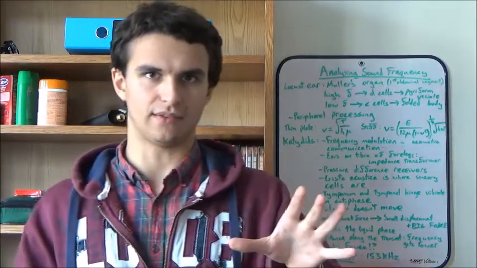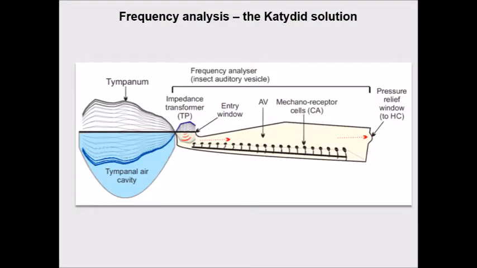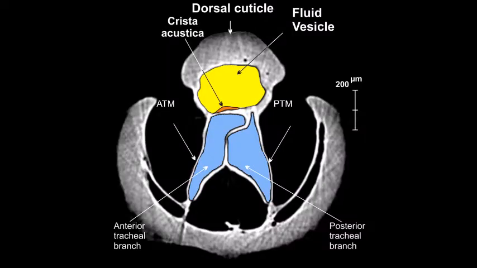Now, let's have a look at the diagram for that. It's going to look very complicated at the moment, but hopefully we're going to explain exactly the physics behind how this works. Okay, so let's take a cross-section then of the tibia of that cricket, because that'll give us a good idea on what's going on. So as you can see here, there's two tympanal membranes, the anterior one and the posterior one, okay? And this is surrounded by an air-filled cavity, because of those flaps on either side, okay? And that's because that's the medium in which sound is traveling in, okay? For us, anyway. So, as you can see, for the two tympanal membranes, then, there are two tracheal systems. So there's two pressure difference receivers in each tibia, okay?